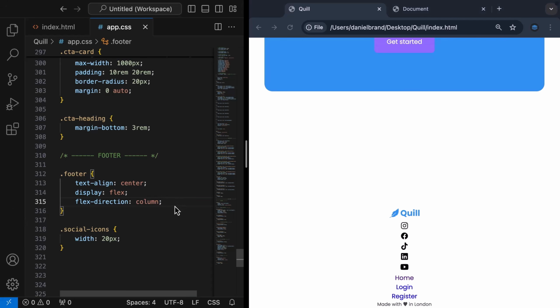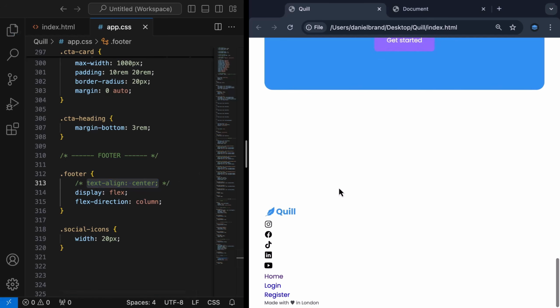Now, one thing I do want to highlight, which we spoke about in an earlier chapter, is how we shouldn't really be using text align to space and align items in a flex container, because it doesn't really work. But in this case, it kind of is working. If I comment this out, you'll see that our flex items all appear on the left here. Now, our main axis is running from top to bottom. And as we mentioned earlier, there's no space over there, so justify content won't have any effect. But there is space now along the cross axis.